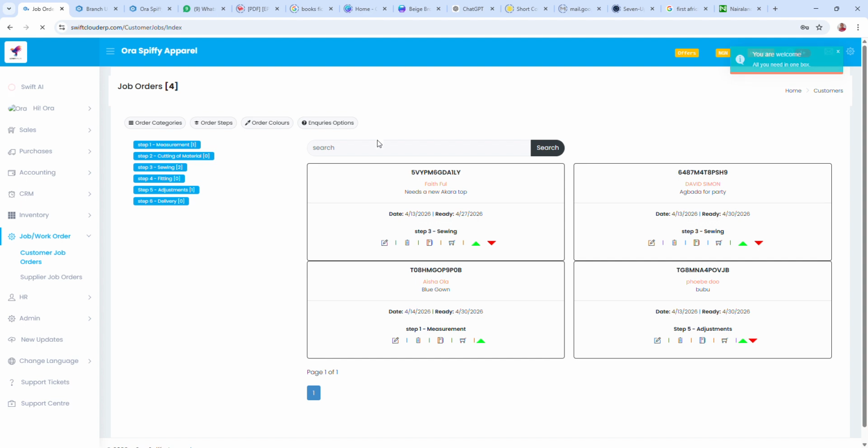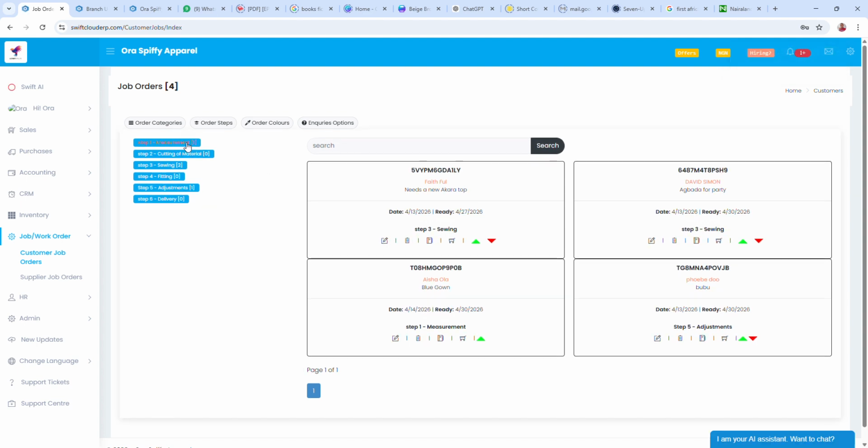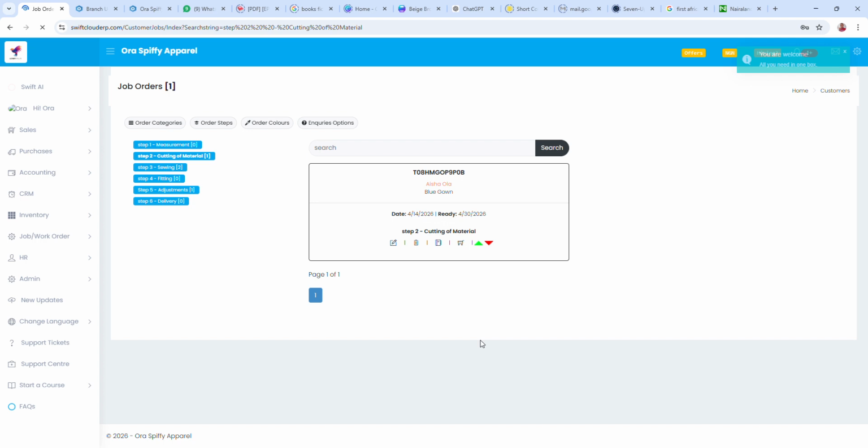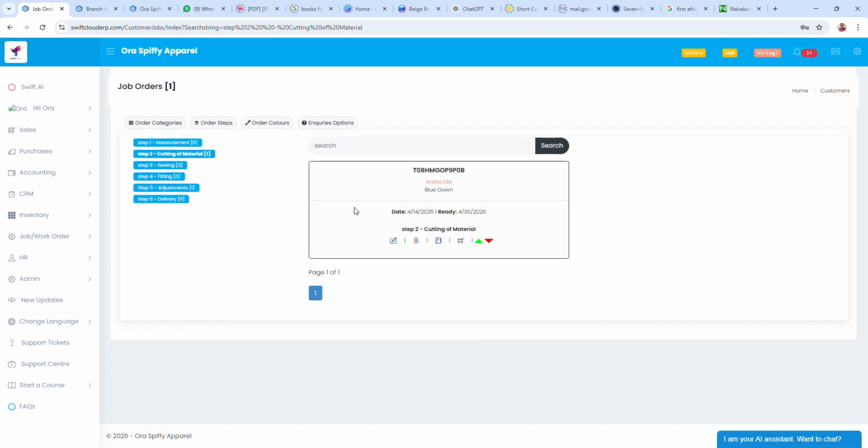By the time you create, you can see that under measurement we have one, and that is Aisha Ola. You can see it here. By the time you're done taking a measurement, you can easily just click on this green button to take it to the next step, which is cutting of material.